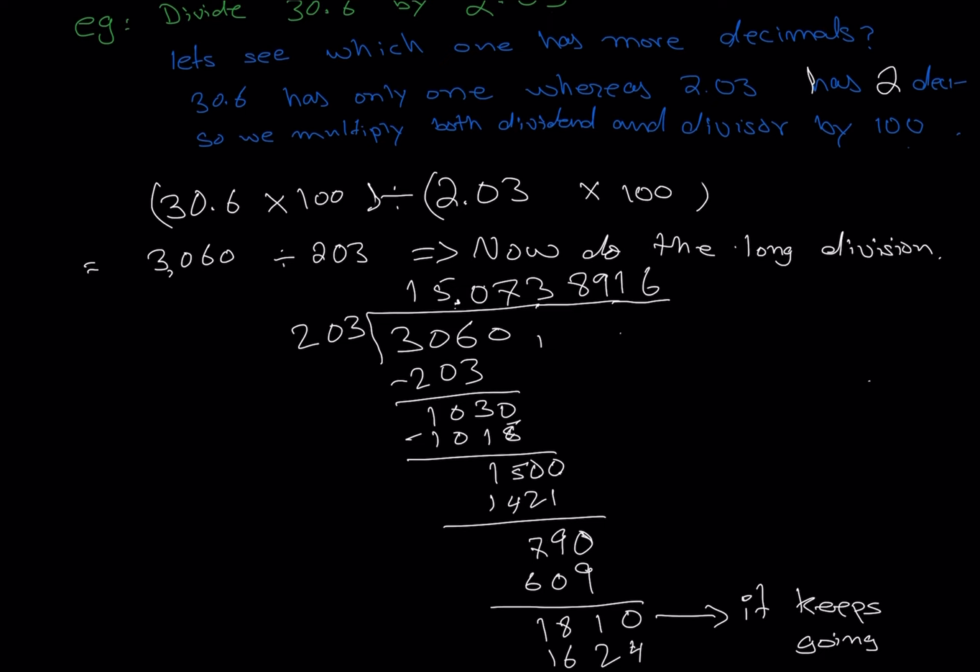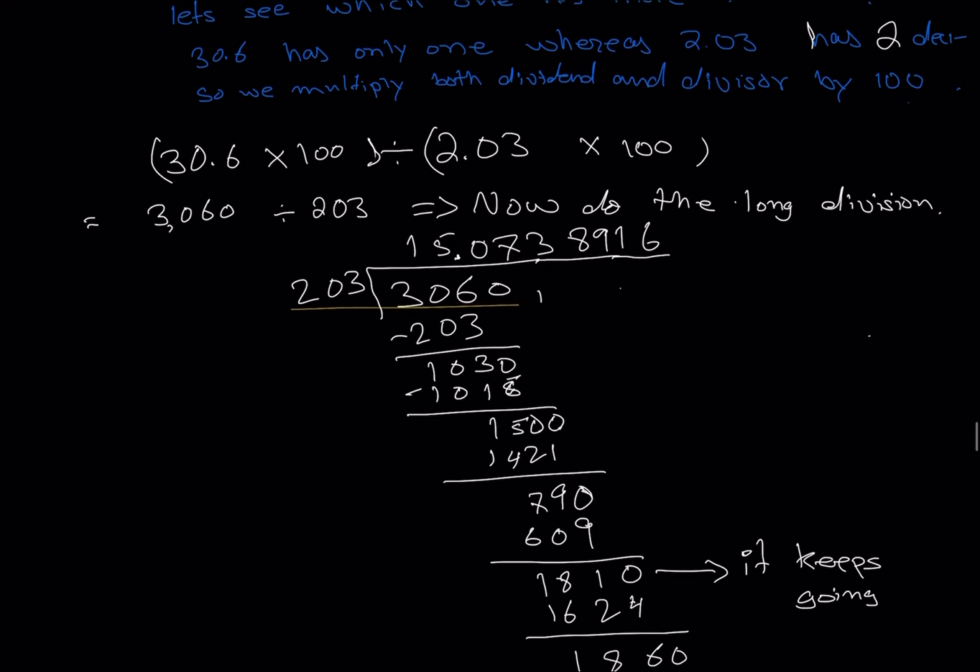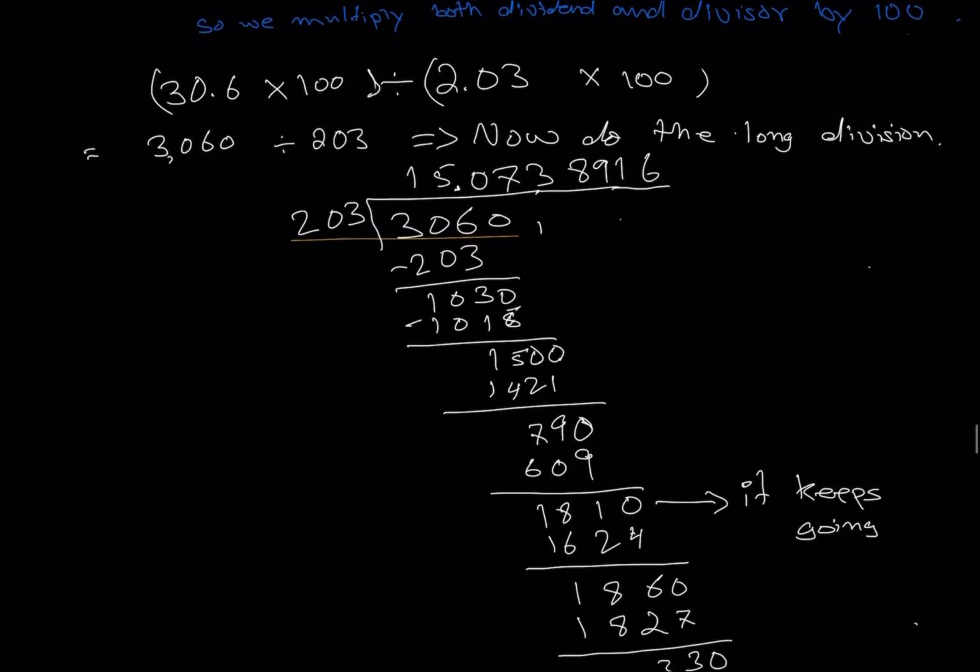Then you already have a decimal point, then you add a 0 there, so it will be 790. Multiplied by 203, so you can do 3 times 200 will be 600, so we will be safe. So 3 times 3 is 9, 3 times 0 is 0, 3 times 2 is 6. 790 minus 609 will give you 181. So 181 is not divisible by 203, so we have to add a 0. Only the first time we add a 0 do we put a decimal point there. Later on we don't put a decimal point, because we already have one.